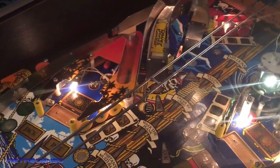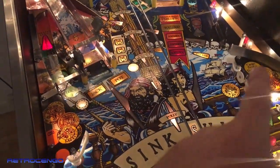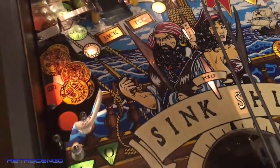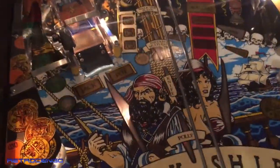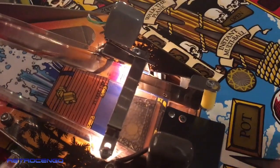So I will install the left ramp now. I'm running a simple flasher test, the right, here at the left, under the ramp, and under here, and under there. All the flashers are also inside here. Works fine, also these two lightning. So the flashers seem all to be fine. So let's just go ahead and do the switch tests. Yeah, both ways, nice.